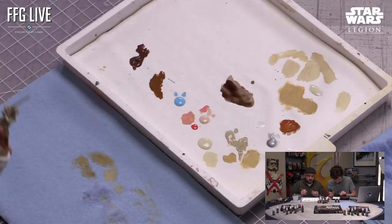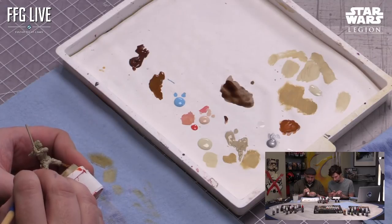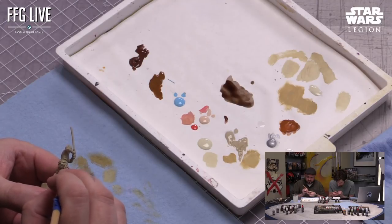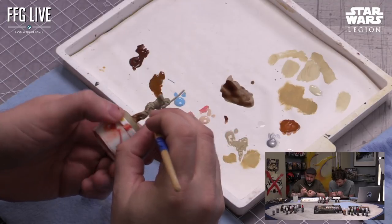So again, I want to focus on getting in and hitting the area in between, that line that's going to separate these two colors first, and then I'll go in and fill in the middles. So it's just doing the outline first, establishing the outer perimeter of things, and then going back in and refining the detail after the fact.